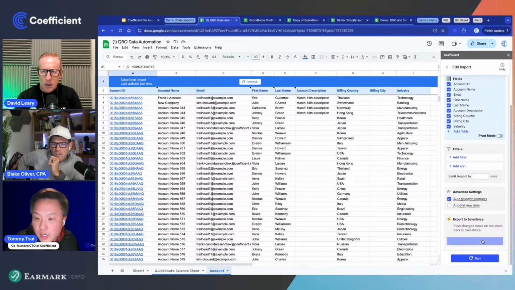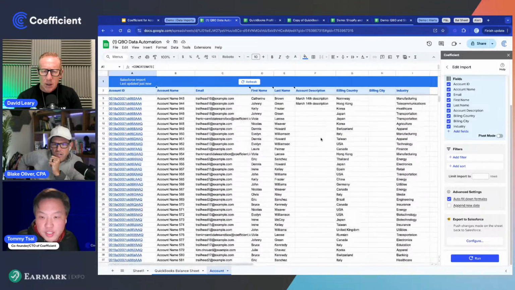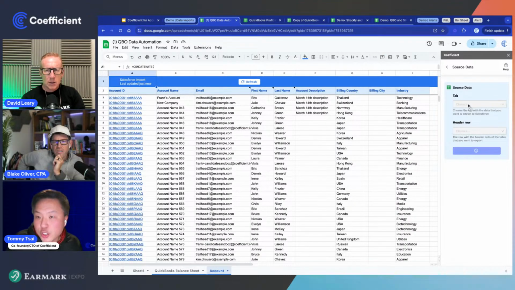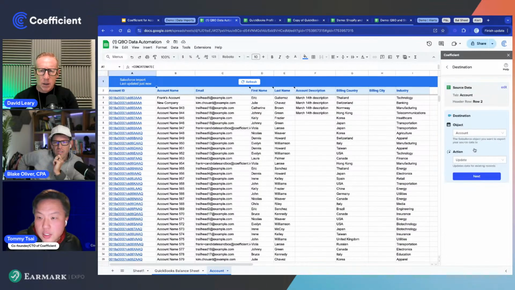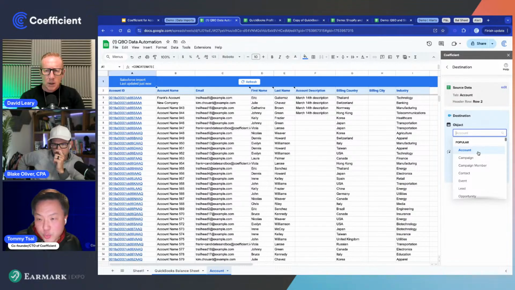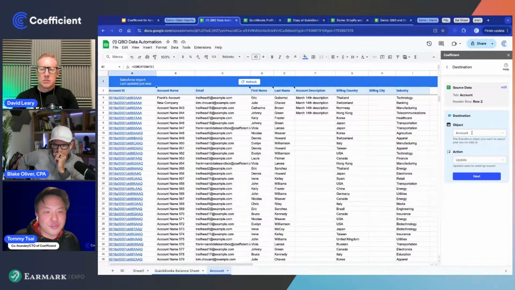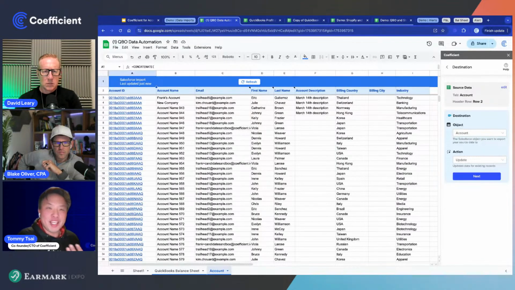Yeah. So I've just imported this data from Salesforce, and I'm going to show the exports. So first I choose which object, and we will try to infer what data set or what object or what database table you want to update based on the data in your spreadsheet.